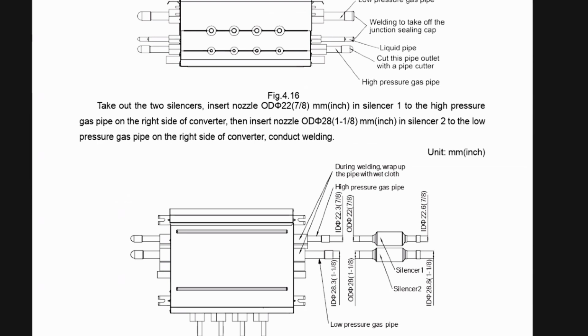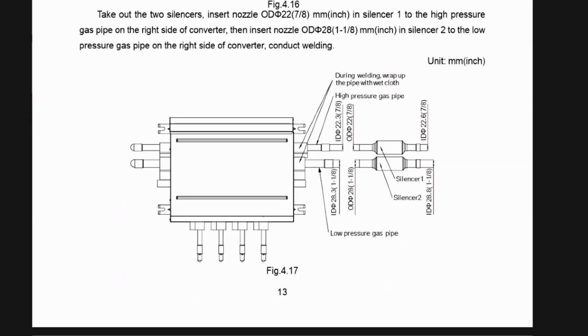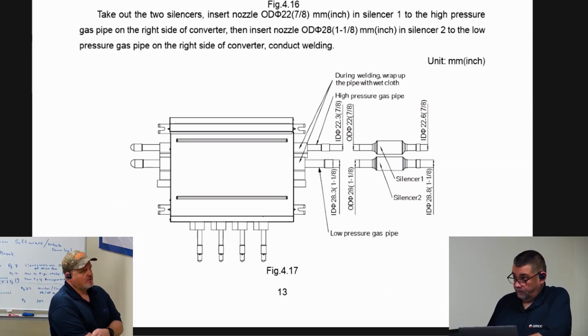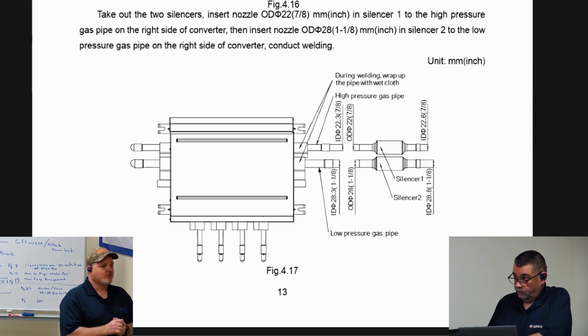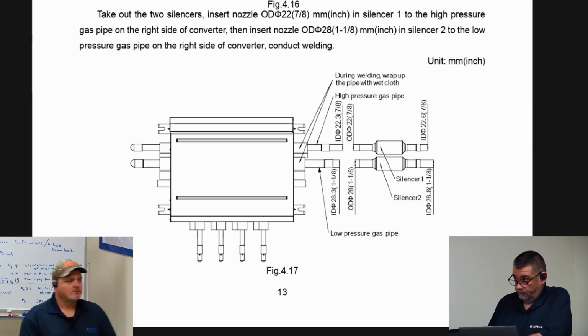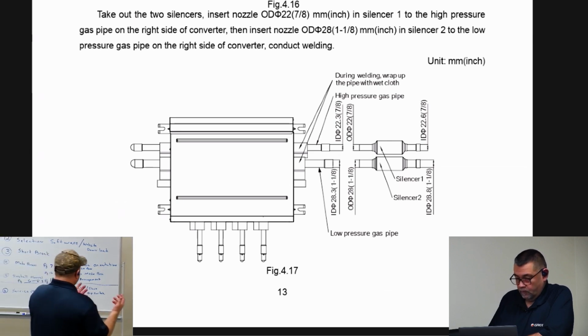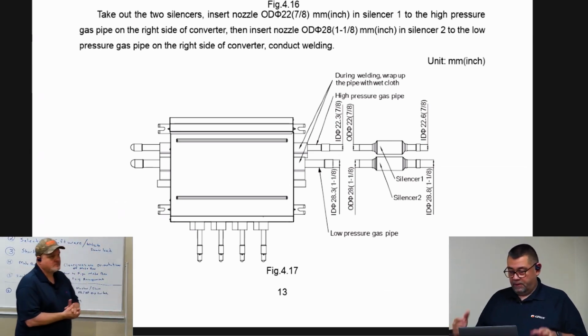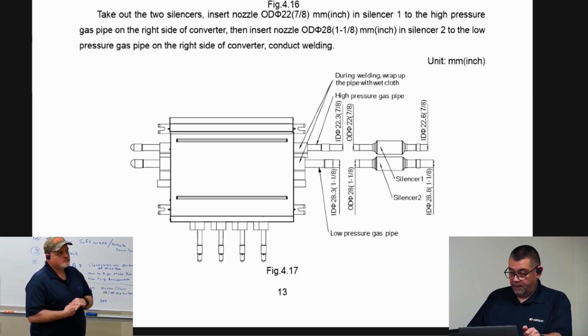Then we also wanted to talk about real quick, Greg, those silencers. They come shipped in the box, and you absolutely have to install those. What are the silencers for? Well, they do two things. One is for refrigerant flow, and I think a lot of it has to do with turbulence of refrigerant and noise.